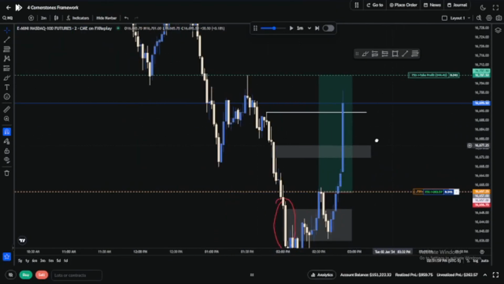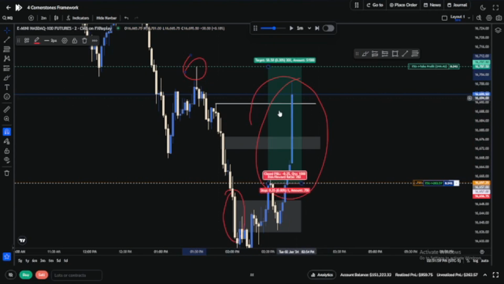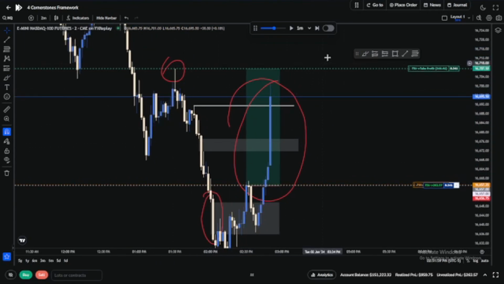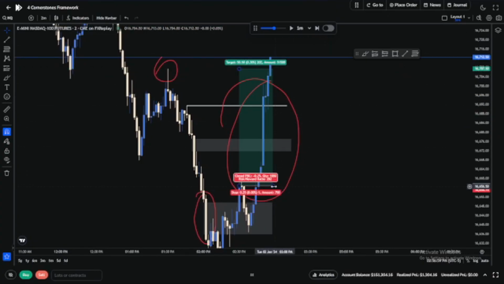And I know for a fact, based off this entire momentum, we're definitely going to hit this high, bro. Just based off everything here, we're definitely going to hit this high. So I'm just going to hold my last runner. Just hit it, just like that, bro. Does that make sense?